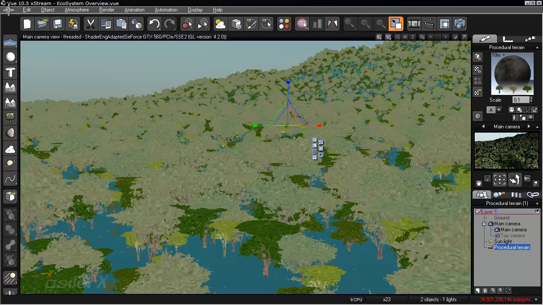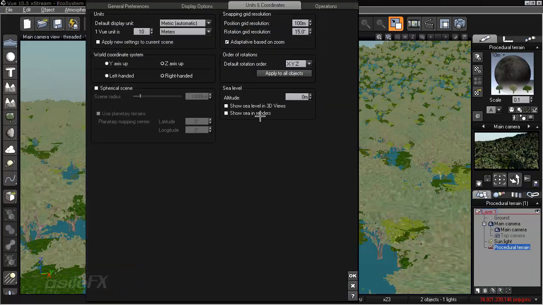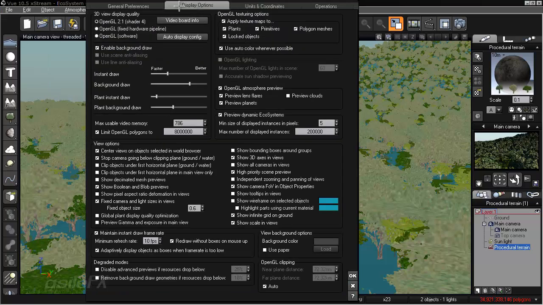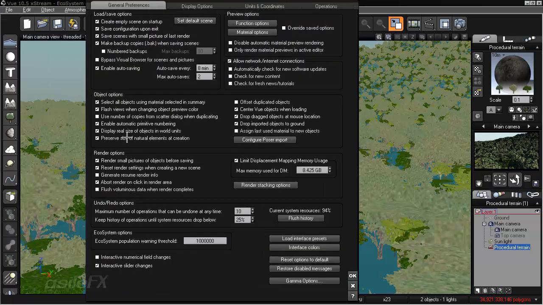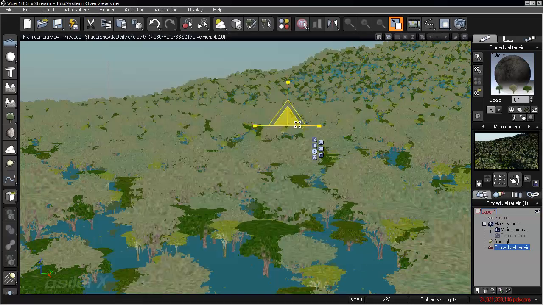If you want to prevent that scale change, if you decide to modify the display size or the scene scale, then you can turn off Preserve Size of Natural Elements, and checking that off and then making changes to the unit will keep the scale of these object instances where they're currently at.